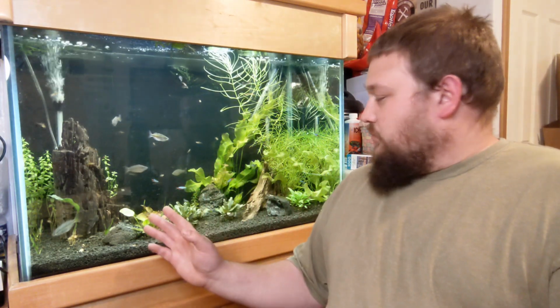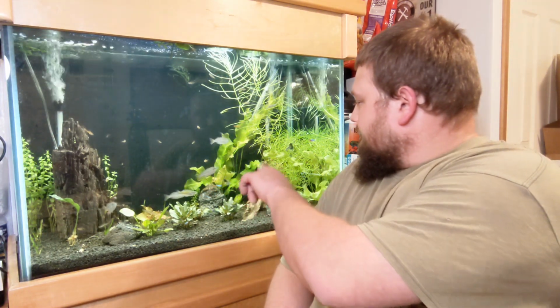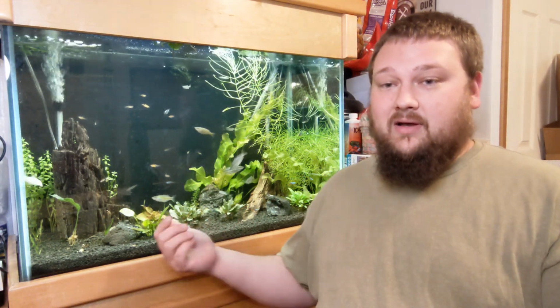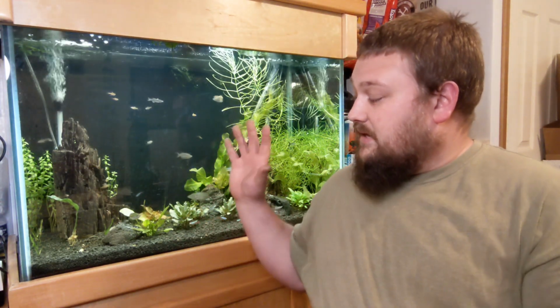I haven't fertilized this tank since basically I set it up, and as you can see, everything is doing very well, except for maybe some of this Aponogeton in the back there. I do have a Plico. He's been munching on it, so that's not really the plant's fault, because he's a butt. So this fertilizer and substrate does work. You just have to know how to set it up so that it does work properly.